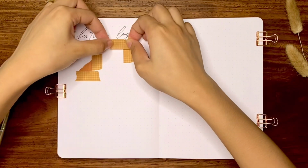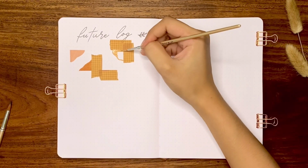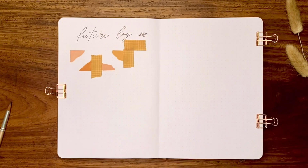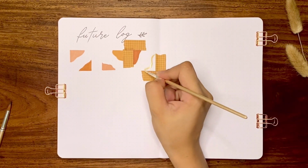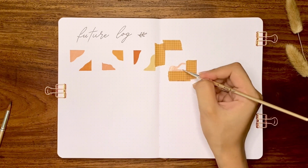So I'm using washi tapes to form two corners, then I'll paint different pairs of shades. I will write the months in a lowercase serif font, then the mini calendar for each below the corresponding month. I totally love how my future log looks this time. I just love the warm colors.